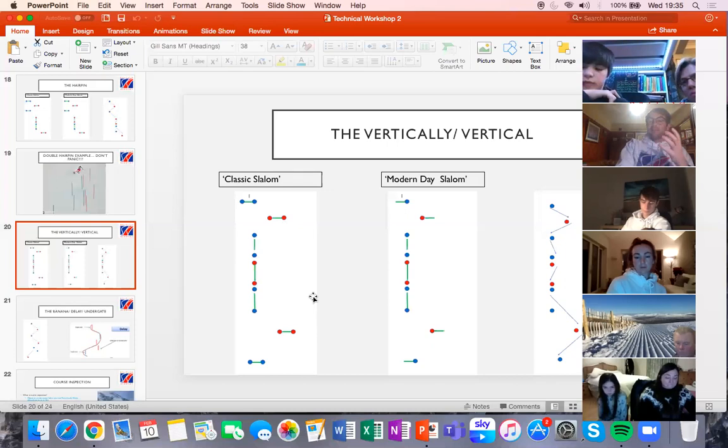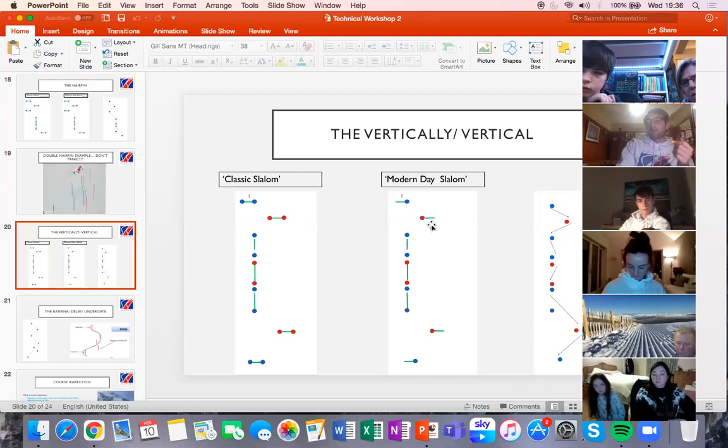And it's exactly the same principle. You've got to break the plane or break the line. If you look at this one, the green line, it's exactly the same as your classic slalom. It's just not got an outside gate. We're going to come round, cross the green line, and you've just got to break that green line in order for you to ski a hairpin correctly. So if we were to look at direction change on the far right one, it's exactly the same principle. You would be breaking the green line, coming in and out and straight out the other side.